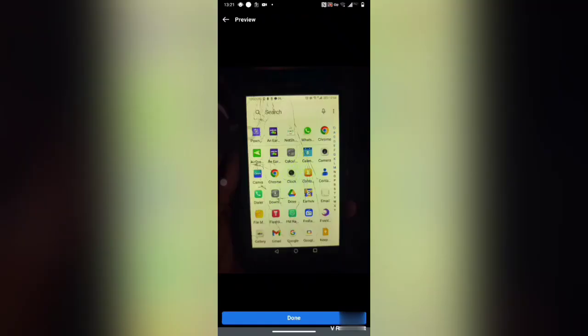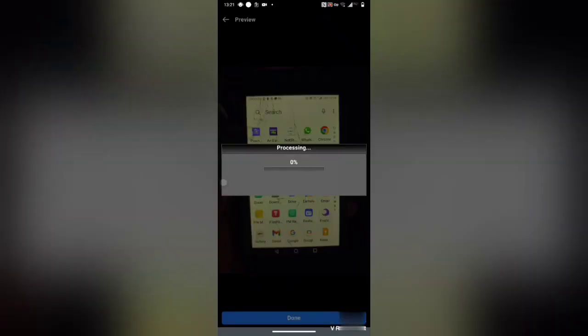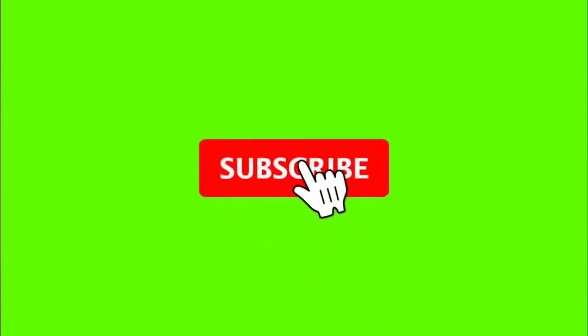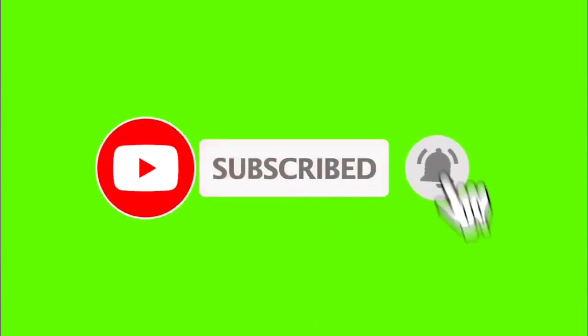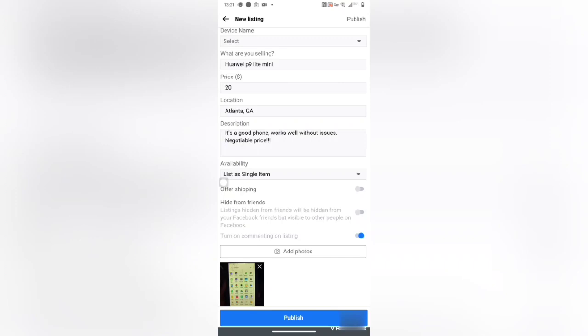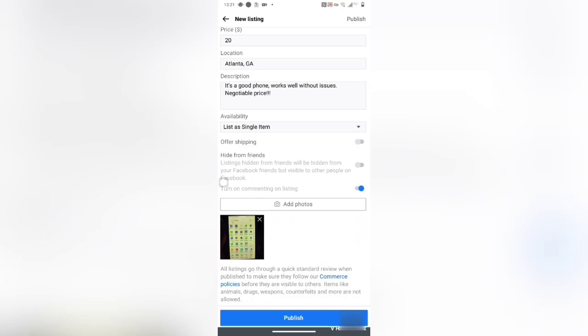After that, you will add photos. Yes, this is the phone. This is the photo of the phone I want to add. It will upload and take time. Since my uploading will be taking time, I will only choose to upload one image. You can upload a lot of images there, up to 10 photos of your product, letting people see what exactly it's all about.